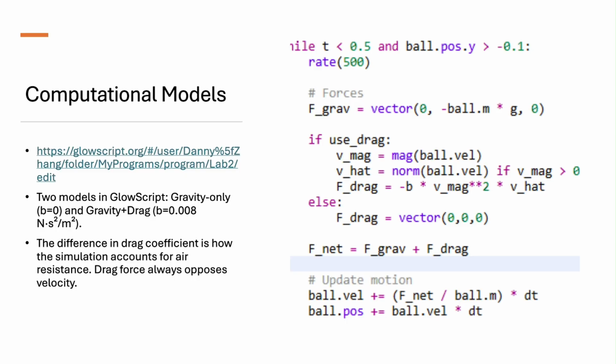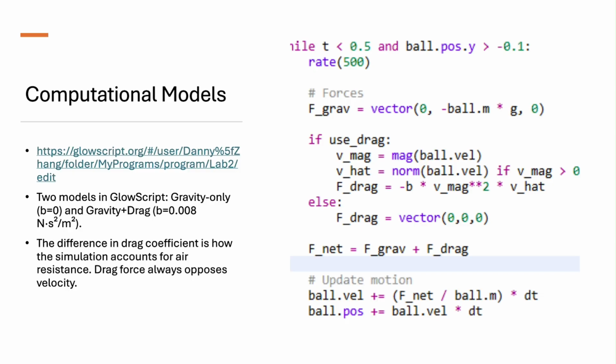Okay, going over my GlowScript code, I do want to make it clear that I set my computational model to have gravity and drag, and this sets the drag proportional constant to 0, leaving gravity as the only force on my object in one of the models, essentially combining both models in a single code. We implement two simulations, one with gravity alone, where the drag is defaulted to 0, and then adding air resistance, where the drag coefficient is now 0.008.